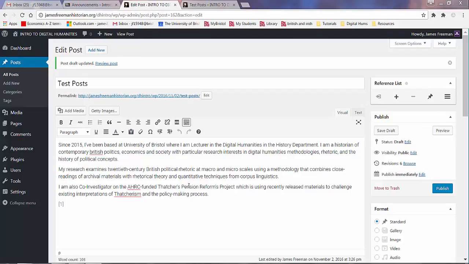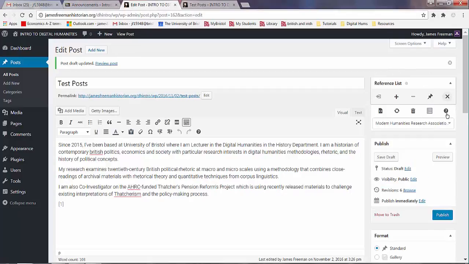So I quickly wanted to show you what I've told some of you in person about how to do two things. Either have a link that you have on one of your blog pages open in a new window rather than opening in the same tab or page that the user's currently viewing. And secondly, I want to talk through how to do referencing manually in case some of you are getting frustrated with the automated reference system that's up here.